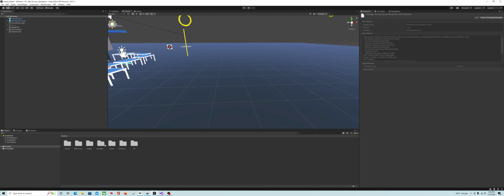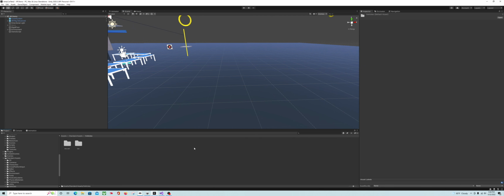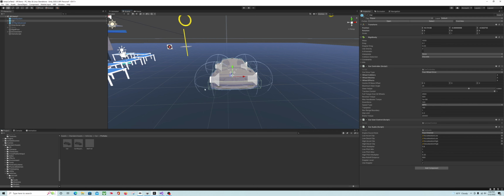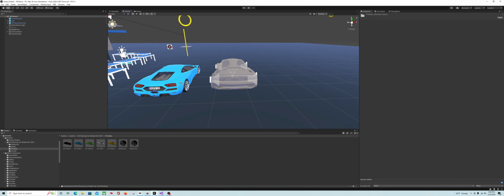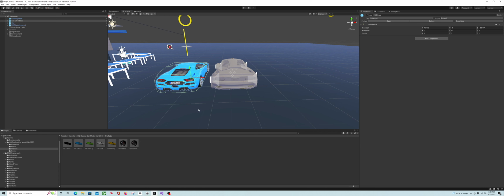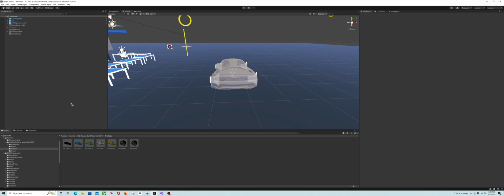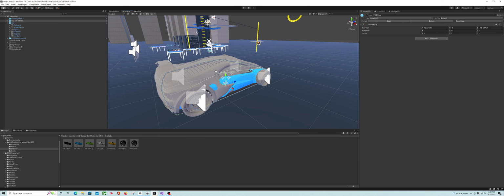So go into your Unity standard assets, go into vehicles, go into car, go into prefabs, and you need the regular car. Go ahead and pull it in the scene. And then go back to your assets, go back to your Lamborghini import, go to the prefabs folder and pick a color. Eeny, meeny, miny, mo. I guess I'll do a blue one this time. Just take it and drop it on top of the car, that way it's right on top of it. But we don't want it to be a child yet, so once you do that, pull it out. That just gets it in the same spot.